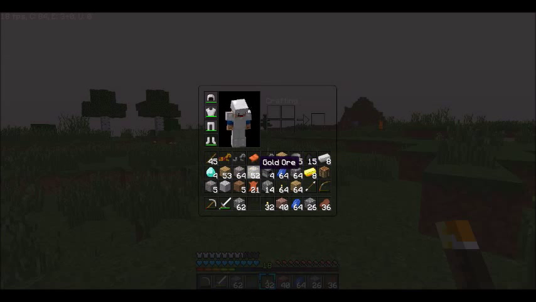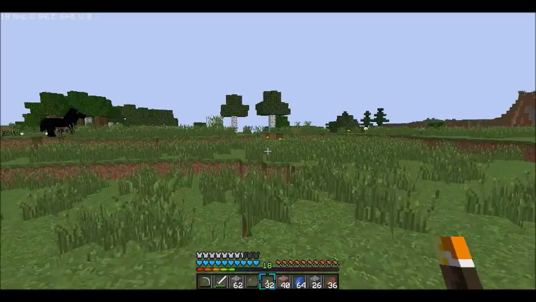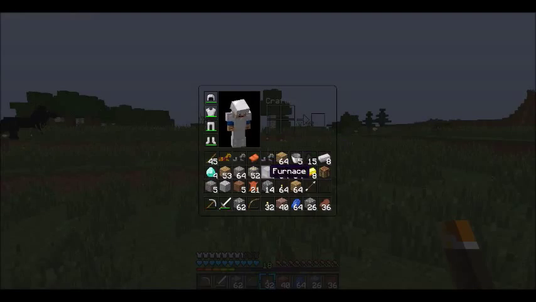What the heck? Last one. We got a bunch of iron, a bunch of gold. Oh my god, that's a lot of gold. We got 4 diamonds, which is awesome. I don't think I need this bow, but I'll keep it. Granite, steak. Okay, whatever. Let's go.